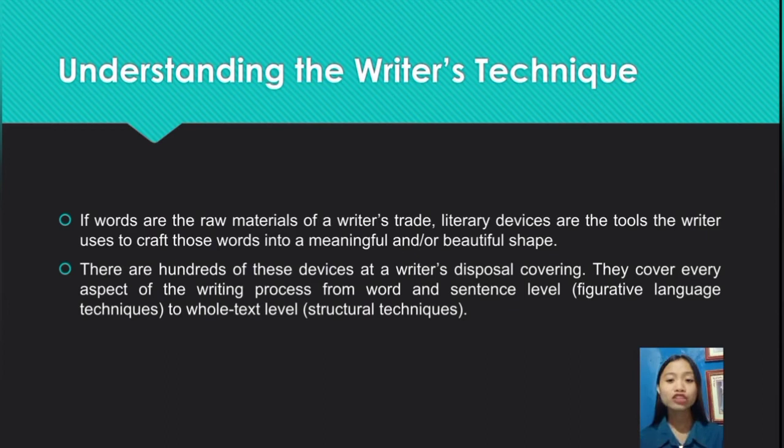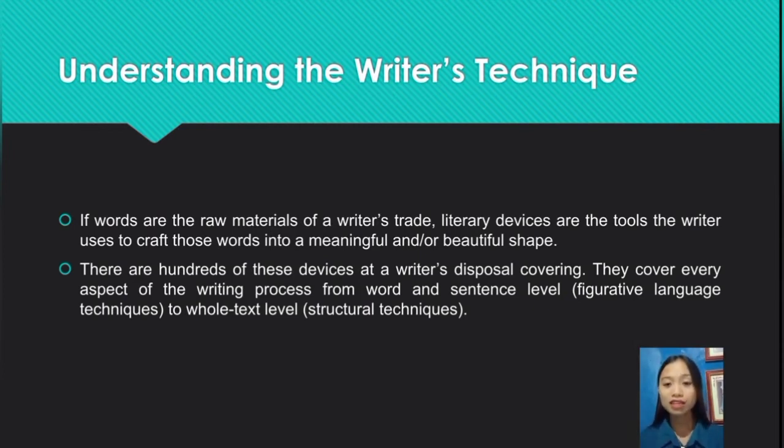Okay, so there are hundreds of these devices at a writer's disposal. So they cover every aspect of the writing process, from word and sentence level or figurative language techniques to whole text level or structural techniques. Okay? So first we'll define each term, then we'll provide an example or two of it in use, before finally giving a simple activity that you can use with your students to help them consolidate their understanding of each device.